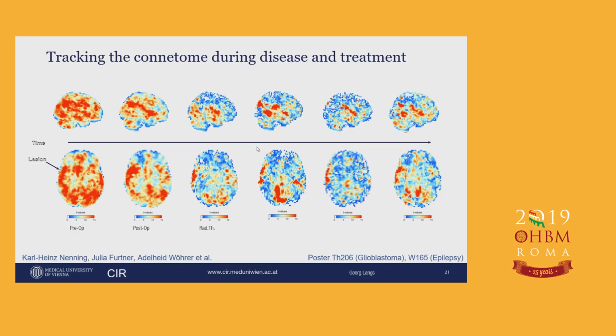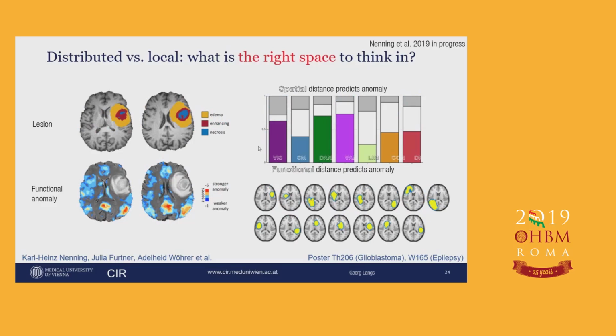But the second question is, of course, why is it so distributed, or is there any handle on understanding this distribution? There, this reference space, this alternative embedding space, turns out to be a helpful framework to look for neighborhoods. While the vicinity in anatomical space is not very helpful in predicting which functional networks will be affected by the lesions, the vicinity in the embedding space, the vicinity in the signal space of the functional connectivity itself is actually a very good predictor of where anomaly might happen.